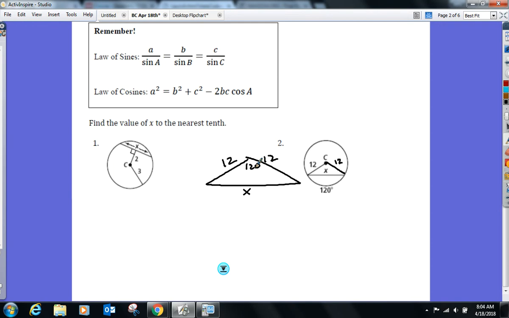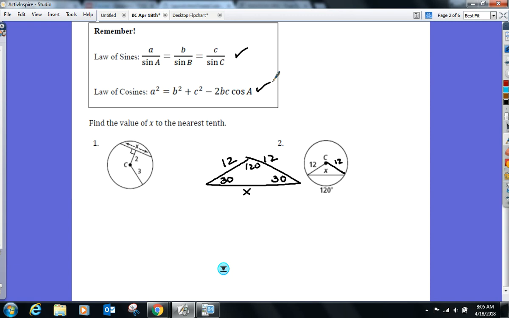Can you find the other 2 angles now, knowing it's isosceles and those 2 angles are congruent? What are we looking at? These 2 angles would be 30 and 30. All right, where am I going with this? A couple units ago, I'm giving all 3 angles and a couple sides, and I'm missing a side. Any one of these that I've given you for formulas we could use. Why isn't Pythagorean theorem going to work here? It's not a right triangle. All right, but remember, law of sines and cosines I can use on any type of triangle.